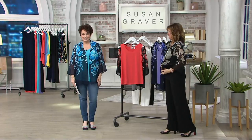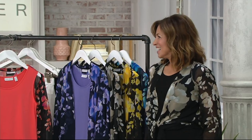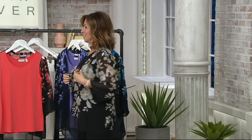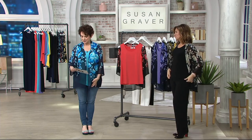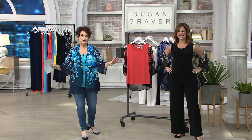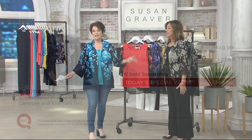This is $49.80. You would spend at QVC $49.99 just for the cardigan — just for the cardigan. This is a liquid knit tank, which we price at QVC at around $23.81. We don't normally do this for fashion, but this was such a big deal we had to show it to you. Instead of spending $73.80, you have today and today only under $50. For $18 less than what you'd spend on the cardigan, you get the two-piece set.